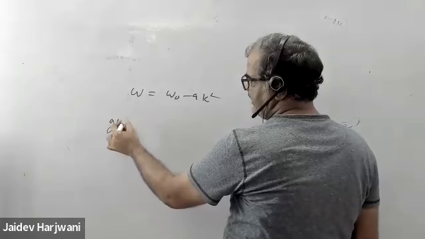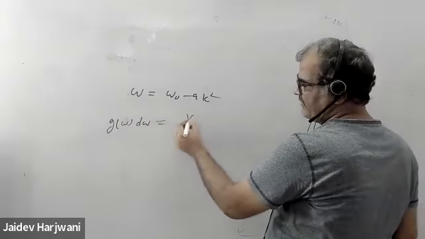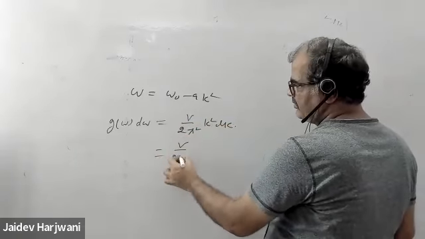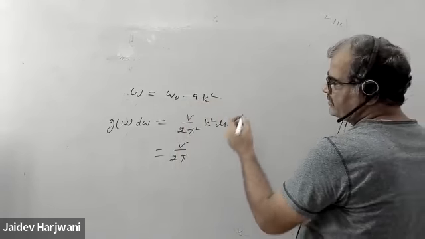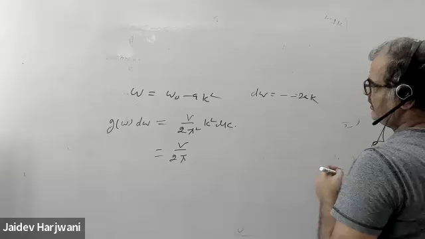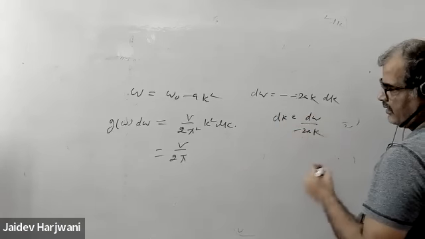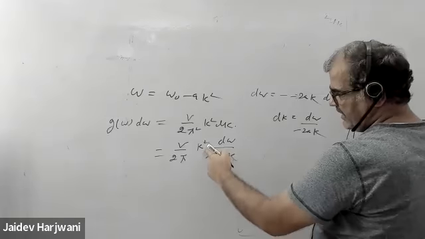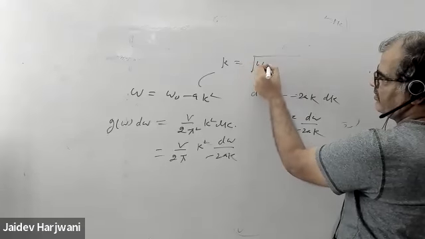अब हमको जी के को जी ओमेगा डी ओमेगा लिखना है. ठीक है, तो फंक्शन है. अब यहाँ वाला चेंज करना है. तो यहाँ वाला हमारे पास क्या था, बी अपॉन 2 पाई स्क्वायर था ना, के स्क्वायर डी के था. ठीक है, तो अभी v अपॉन 2π² लिख दो. अब यहाँ से आपको इन दोनों को चेंज करना है, तो मैंने आपको डिफरेंशिएट करके डीके निकाल के बताया ना, डीके क्या आएगा, डी ओमेगा माइनस 2ak. ठीक है, सो के स्क्वायर डी ओमेगा माइनस 2ak, के से के कैंसिल, बच गया. अब खाली के बच गया, इस के को भी रिप्लेस करना है ना, तो ये के यहाँ से रिप्लेस हो जाएगा, ओमेगा नॉट माइनस ओमेगा बाई ए.